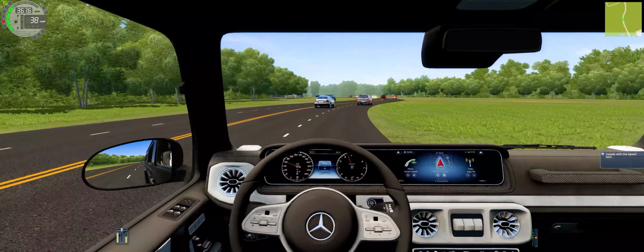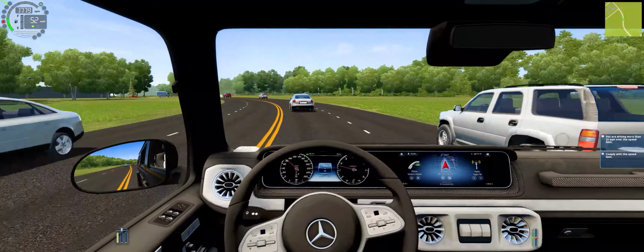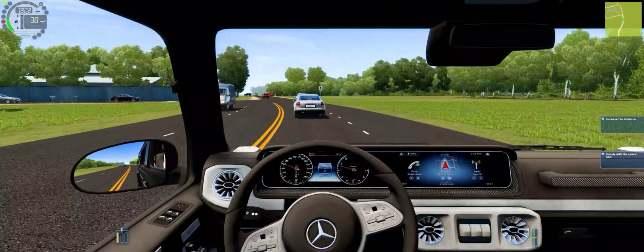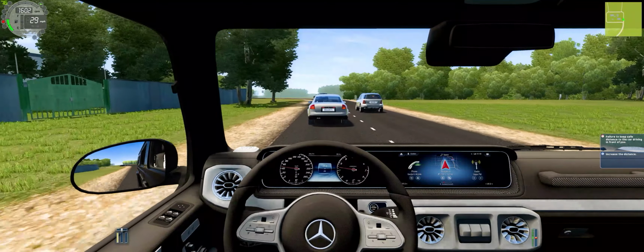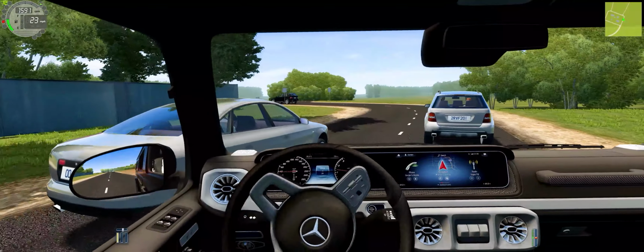Okay, so let me just try to catch up to this guy, because this guy looks like he's drunk or something like that. But anyway, this is the area I found it, finally. It actually took about 20 minutes for me to find it. Do I need to keep a safe distance from the car in front of me? Yeah, obviously. Meh, he's drunk. Not gonna deal with him. I'm off the road.